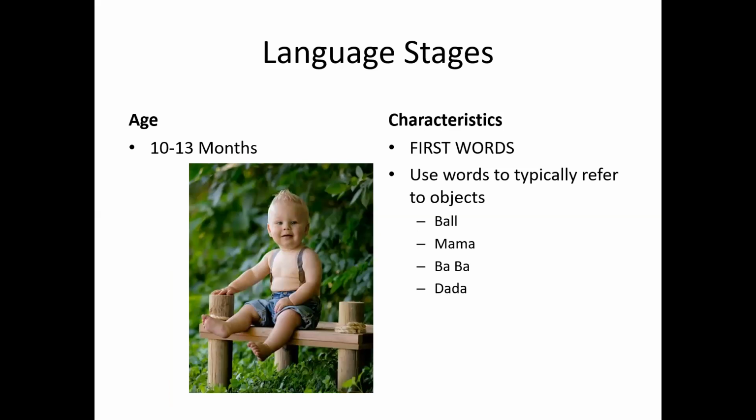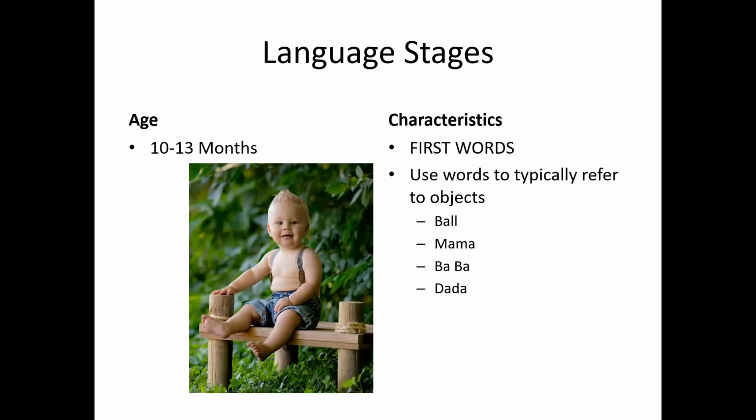Around 10 months old, they start using their first word. Sometimes, I think my kid and my niece both said their first word earlier than 10 months, but it was like they were just practicing saying stuff. You know, my kid said mama without knowing what mama meant. He just said mama, mama, mama, mama. It did not mean mama. There wasn't really a hard purpose behind it. He practiced that syllable. He figured out how to make it with his lips and his tongue. It didn't really have concrete meaning.